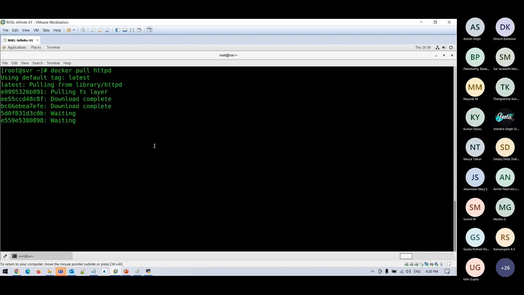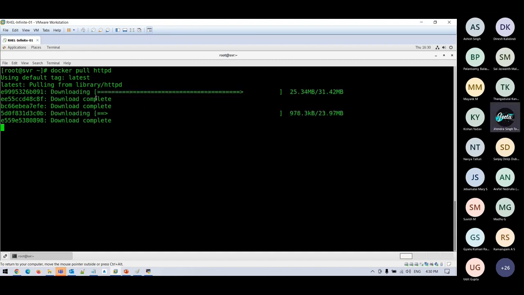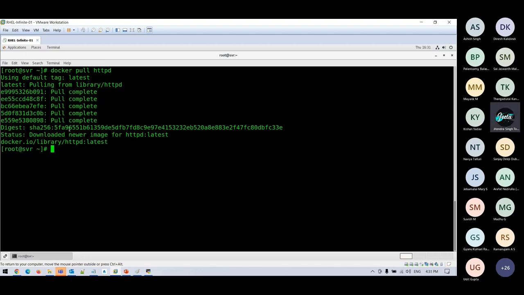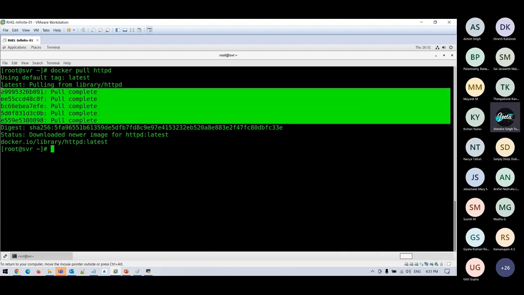See. So what it is doing right now, it is pulling that particular image from the internet in broken parts. You can see here, 1, 2, 3, 4, 5 parts. It broke down the entire image into 5 different parts and then downloaded the image onto my machine. An easier way to understand: I'm not sure if you have heard of an application called IDM, Internet Download Manager. Even it used to do the same thing. If you want to download anything, it will break the particular application or video or audio or ISO into multiple parts, and then it will download everything onto your system. That's actually a much safer way.